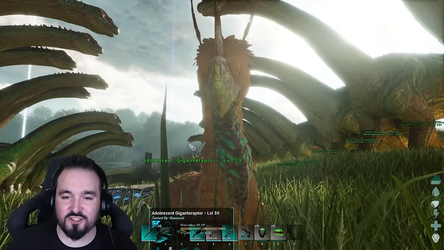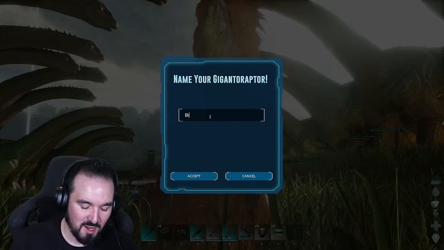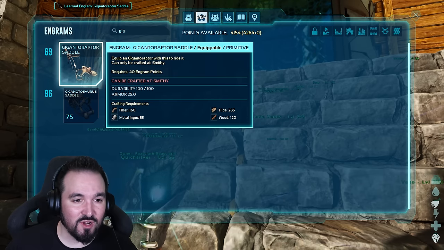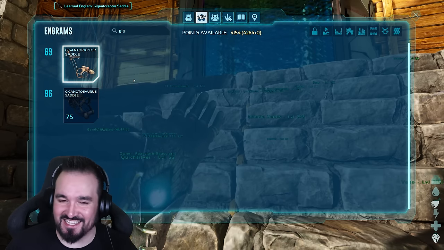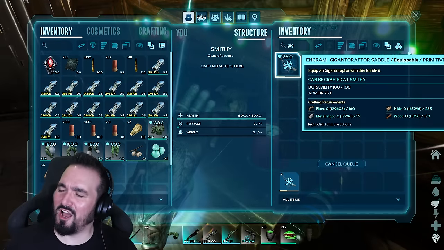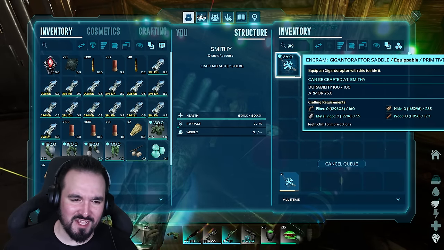Right then, it's almost raised. Let's give it a name. We will call you Big Bird. Gotta be done right. Gigantoraptor saddle, level 69. I like it. The perfect level for any saddle. Weirdly, can't make it in the replicator. That makes no sense. But hey, it is what it is.